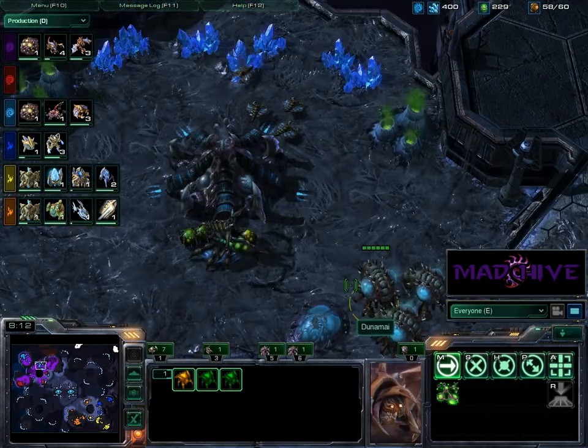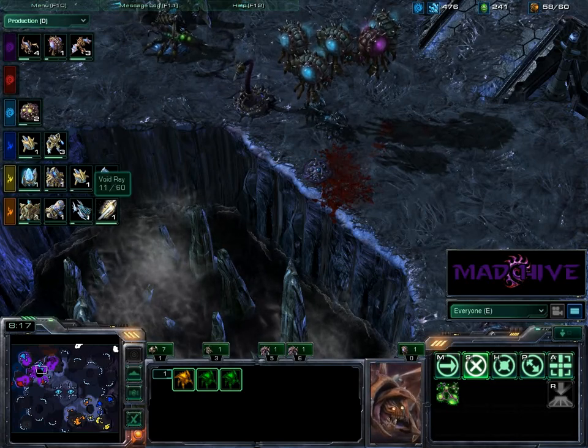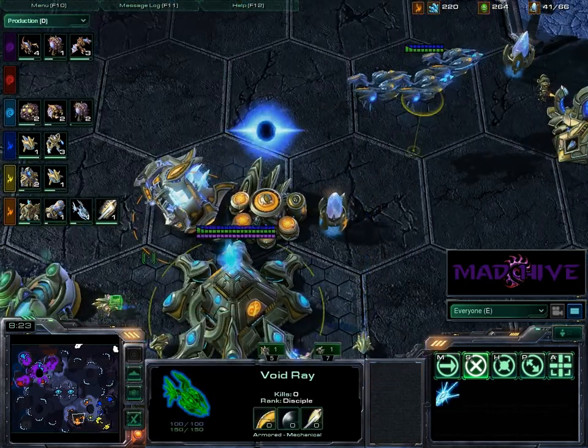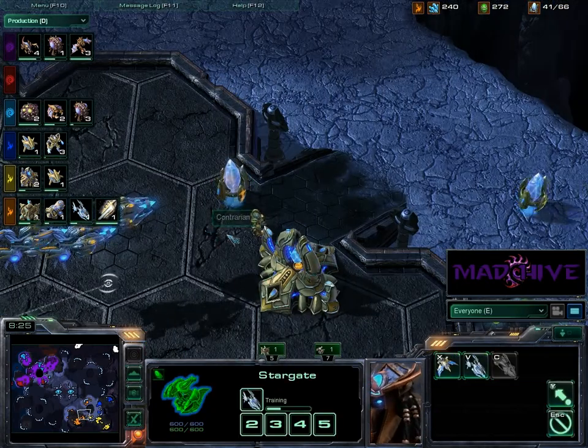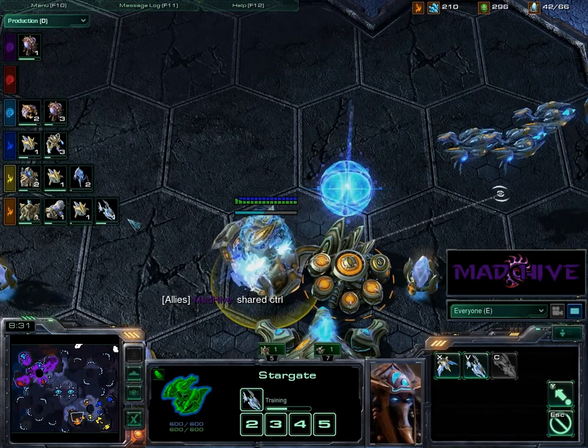We got spine crawlers coming up here for Dunamai, putting up a little bit of defense. Not a bad idea. Oh, what's this? What is this? We've got air. Oh wow, Contrarian in all that time has gotten up quite a sizable void ray force, and already researching the level 1 attack, which just now completed.